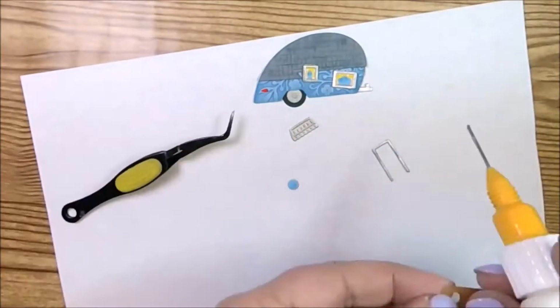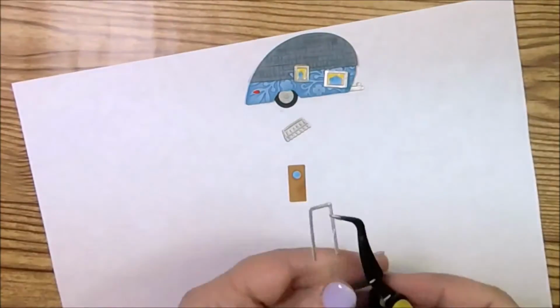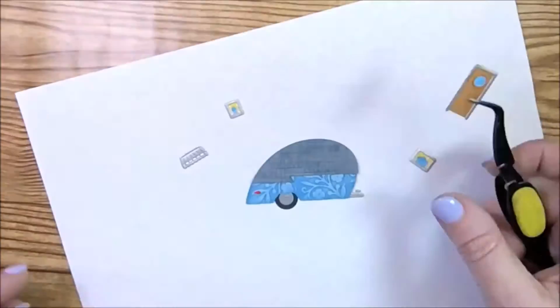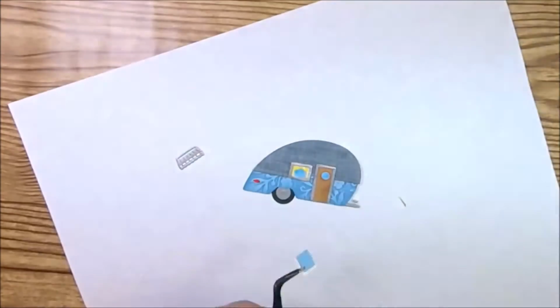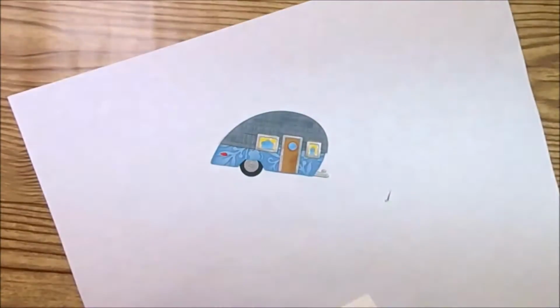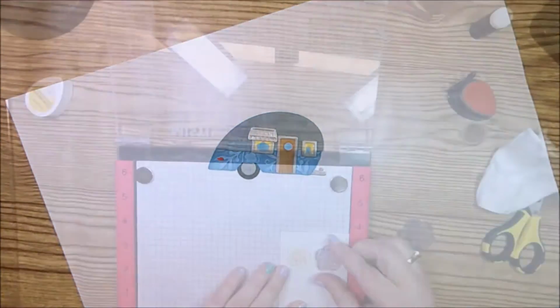You can get this together very quickly. Now another thing that I did is I used various color distress dyes to ink up these little pieces. It just gives it a little bit more dimension and fun. This die is really so much fun to work with, but I have to say the most favorite part for me is this little awning. It just makes the whole thing pop and makes it so darn cute.